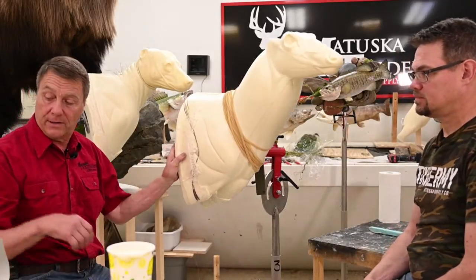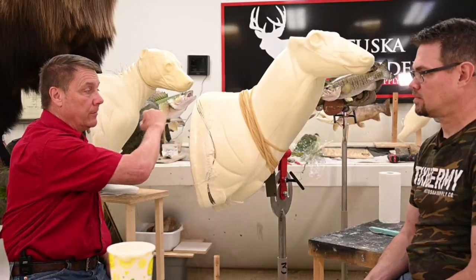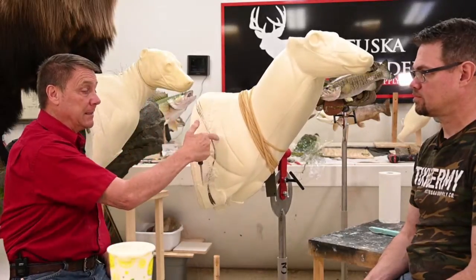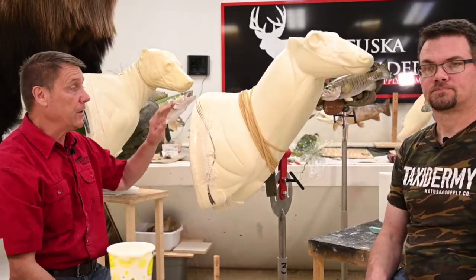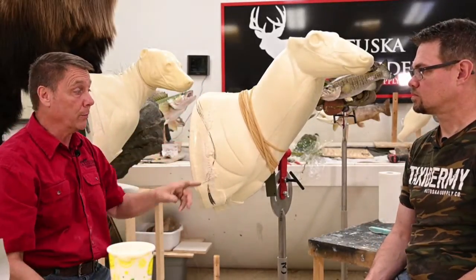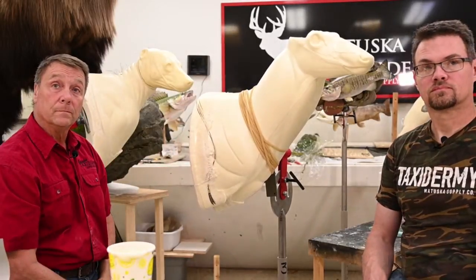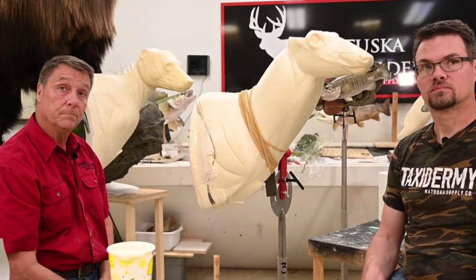This is great foam. You can see it's nice foam, about the same as this. Any of your foam under pressure, like the mannequins that are in a sealed mold, will be a little stronger than this.